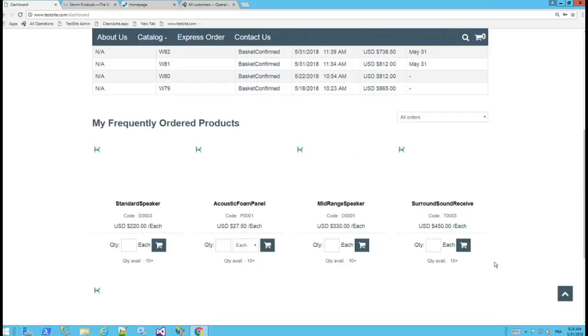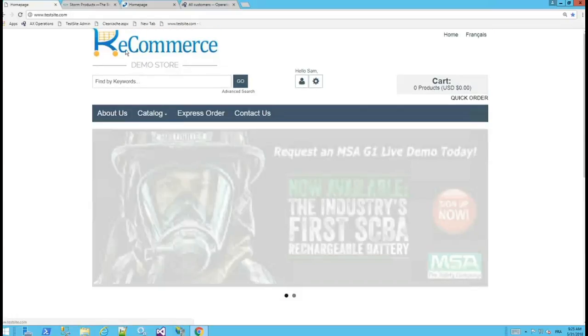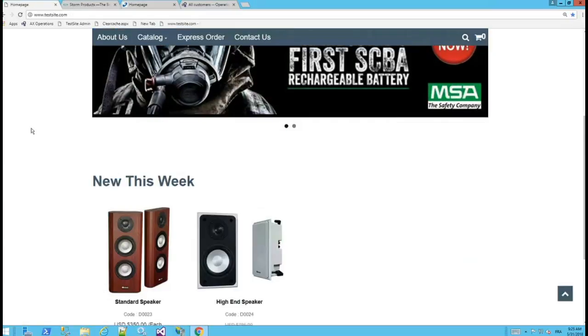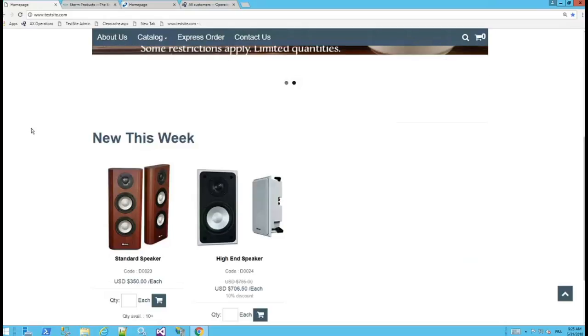So this gives us the ability to just quickly show them, in my case, 5 products that they've ordered over the last 30 days, but I can expand on this list as well. I can show as many products as I want to. If they're one of those customers that generally just knows what they want to order, then they can go through the frequently ordered products. They can also go through a quick order tool that allows them to enter in SKUs and quantities.